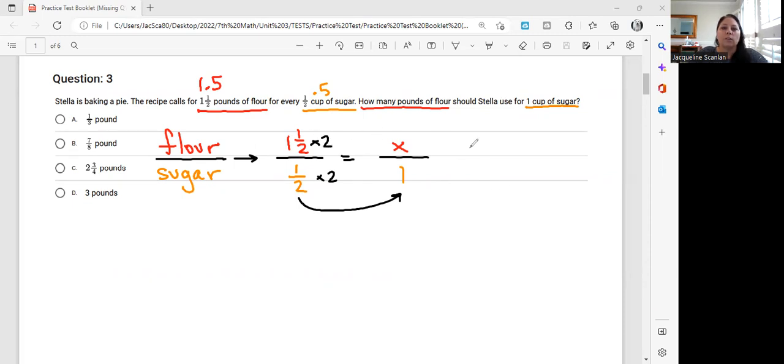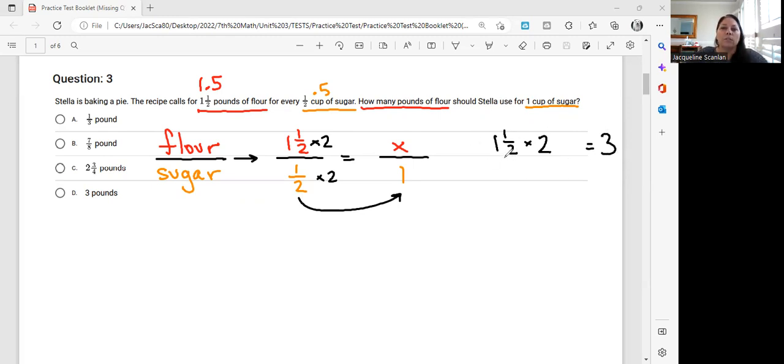Okay, so what I'm really going to do over here off to the side is I'm going to take 1.5 and multiply it by 2. Now, guys, those of you who have good logic, you could probably figure this out in your head. If I have about 1.5 cups and I have another 1.5 cups and I put them together, I have 3 cups altogether. Right, but if you're not so good at that, we have to do the math.